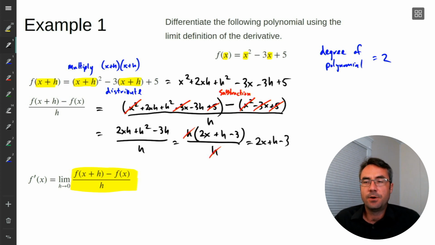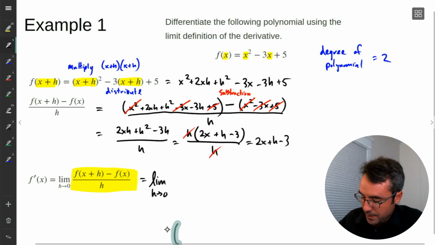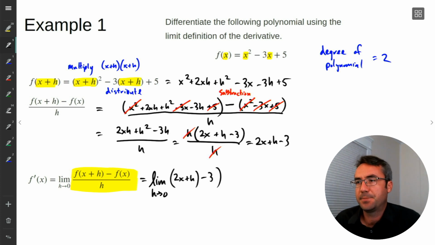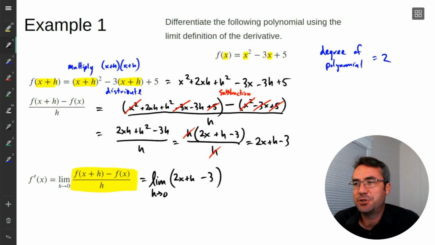All right, so once we get that fraction as simplified as possible, then we might go and actually calculate the limit. So we're doing the limit as h goes to 0. We worked with this fraction. We simplified it as much as we can. So now let's actually fill in our result. It's 2x plus h minus 3. Whoops, too many parentheses there. So we have 2x plus h minus 3. We're doing the limit of that as h goes to 0. And this is nice. This is a polynomial in terms of h.